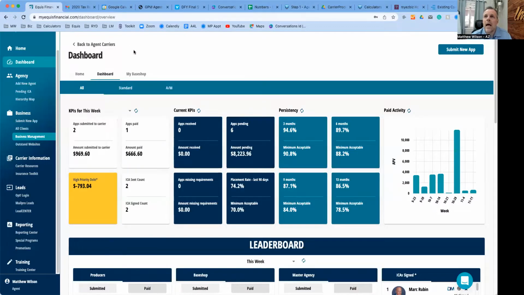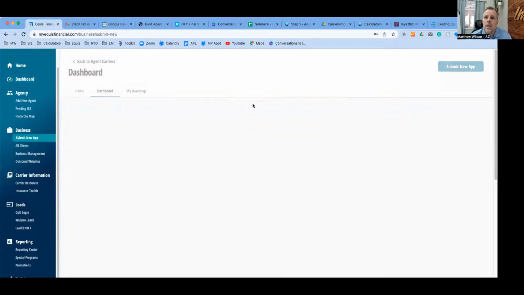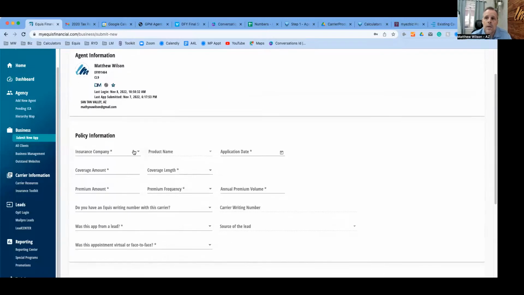Hold on, let me share my screen again because I just need to show you this. Okay, so we're going to go back into the Equus dashboard, and right up here in the top corner, you see a button that says Submit New Application. This is where you report. So after you submit an application, then you go in here and we're going to find Foresters. It was a Strong Foundation policy.